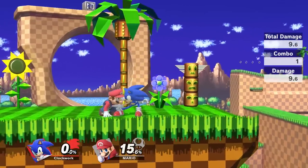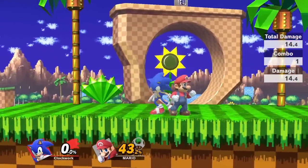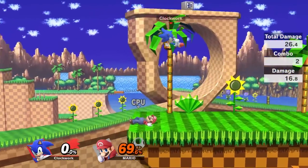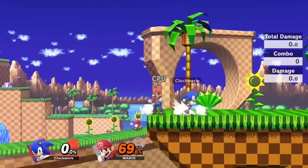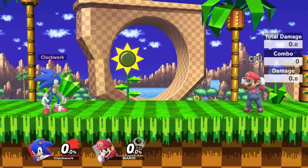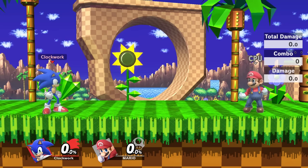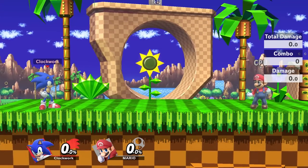You can even sometimes get a back air because it's a singular hit, just like that, so you'll go past them way faster. You can sometimes come up behind them and just sneak a back air in there, which is super good. So if you find yourself in the situation where you've started charging up your side B but decided you don't want to dedicate to the move anymore, it's a little bit harder to stop yourself than your down B because when you jump with your side B, it reserves your charge.